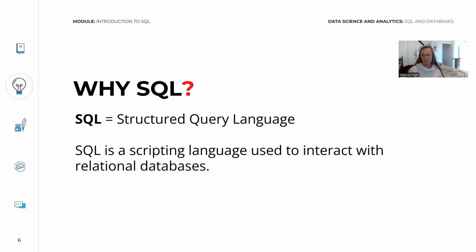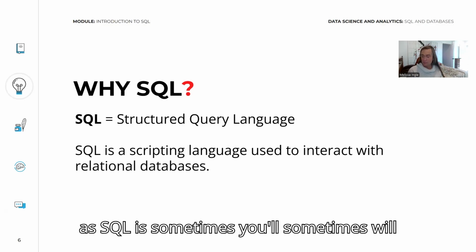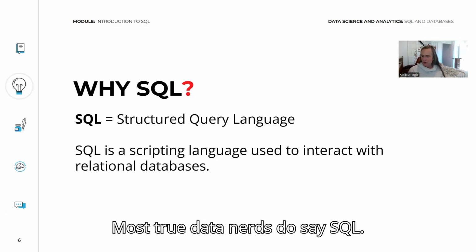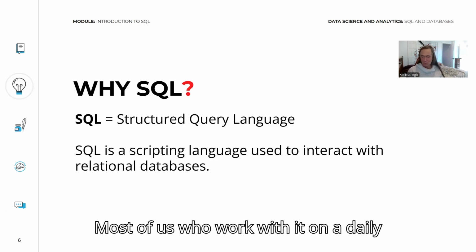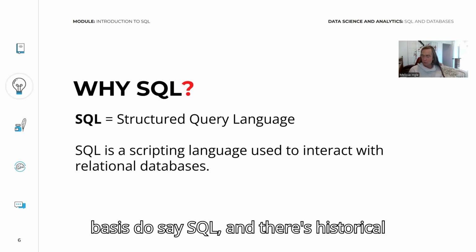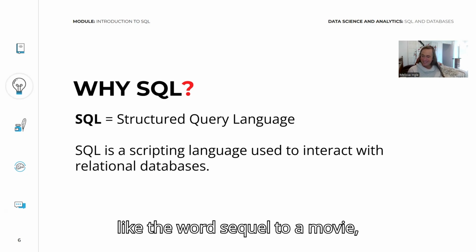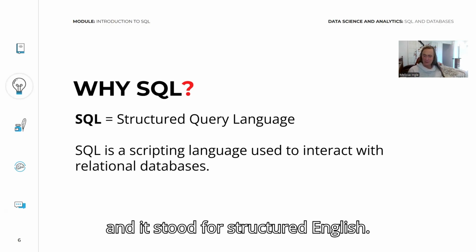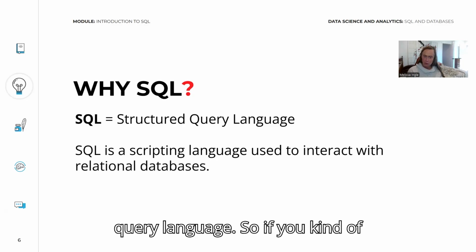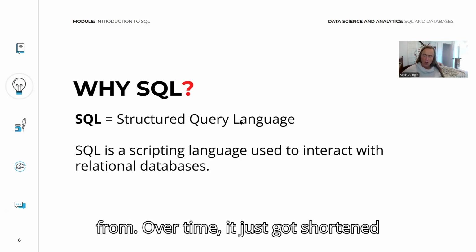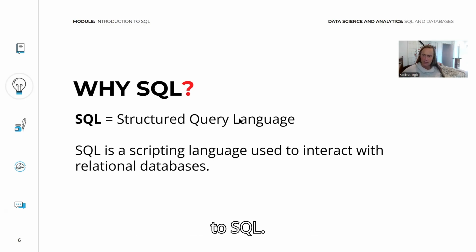So, like I said, sometimes you'll hear people say "sequel" for SQL. Most true data nerds do say SQL. Most of us who work with it on a daily basis do say SQL, and there's historic reasons for that. It was originally spelled S-E-Q-U-E-L, like the word sequel to a movie, and it stood for Structured English Query Language. So if you kind of squint, you get the S in the English and Q-U-E-L. That's where they got the sequel from. Over time, it just got shortened to SQL.